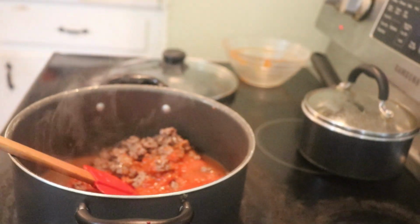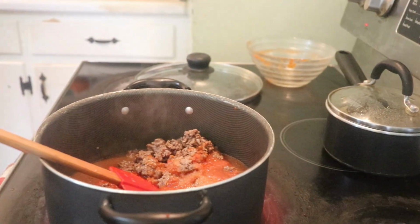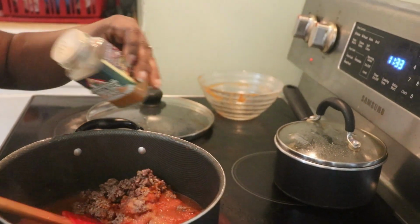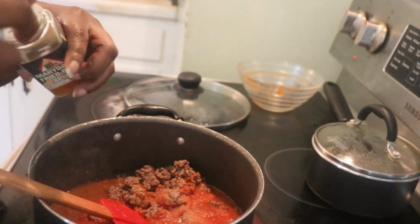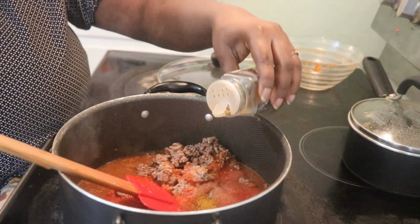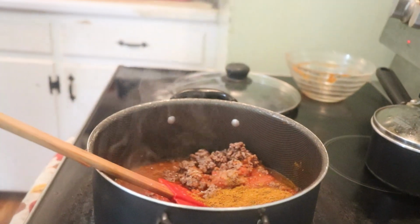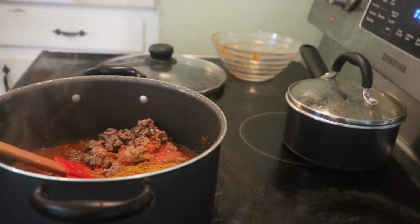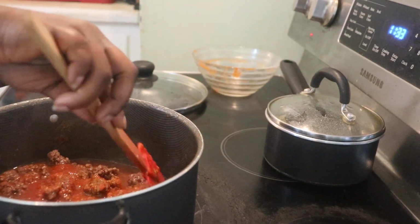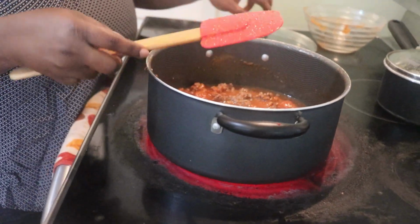Now I'll be adding my seasoning. I'll add my salt. Then I'll be adding my Mary Dami fried rice seasoning to the sauce. You see, it has these two places. So if you like, you can use this side. You make it taste delicious. Make sure you mix it very well and let it cook.